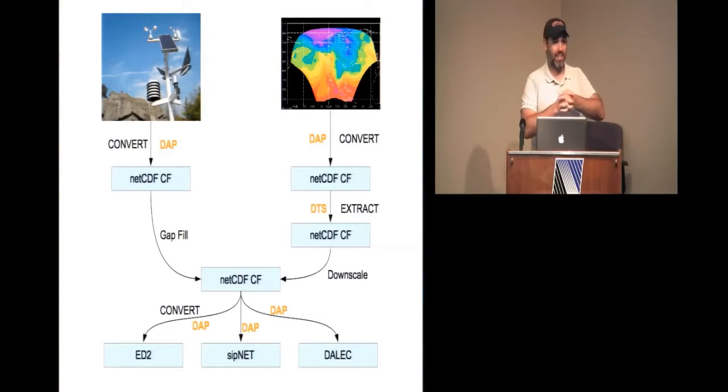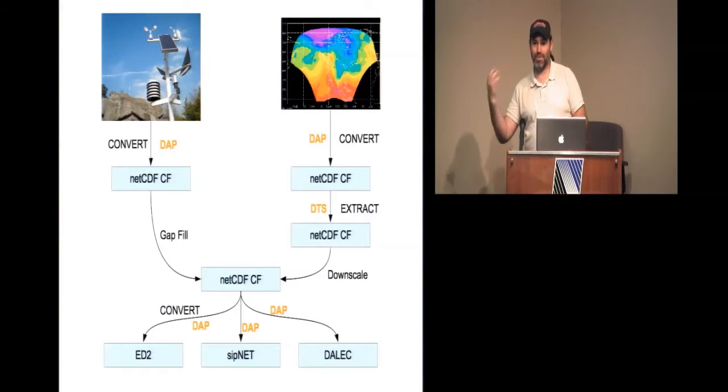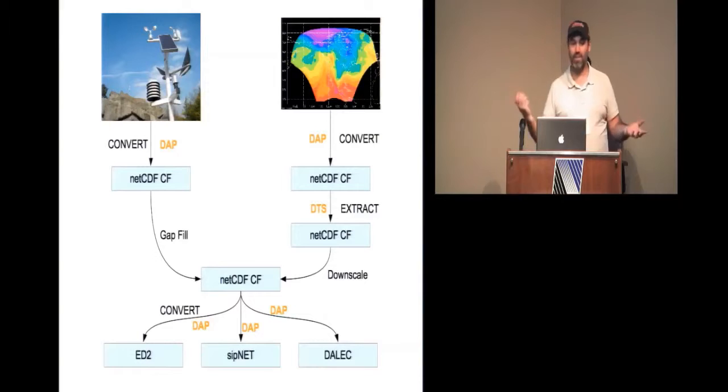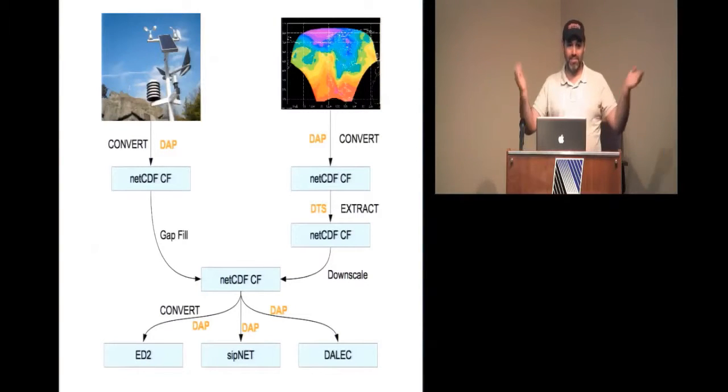But then each of the different models in our system has its own quirky, unique way of wanting inputs formatted and structured. So we then have to do another set of conversions that takes these back out to what each individual model uses. And as complicated as that seems, it's a vast improvement over the current state of how models work, which is every single model out there has to figure out how to use every single different type of data. So by at least going to common formats and then branching back out again, we've dropped this from an order n squared to an order n operation.